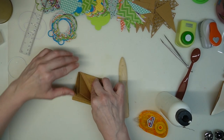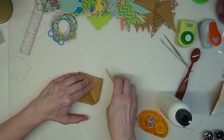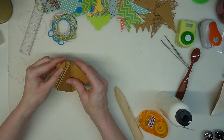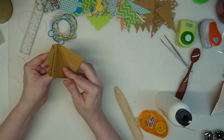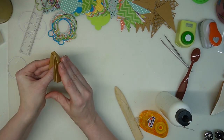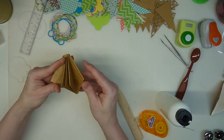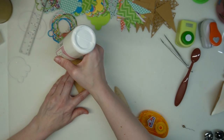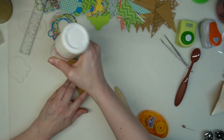You're going to hold it down, and you're going to bend it like that, okay? Looks like it's got a jacket on now, or like a shawl. See that? Okay, so let's glue the flat end. This is also going to add stability to the spine of the album.